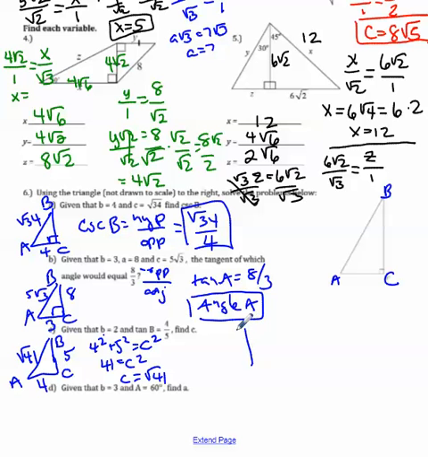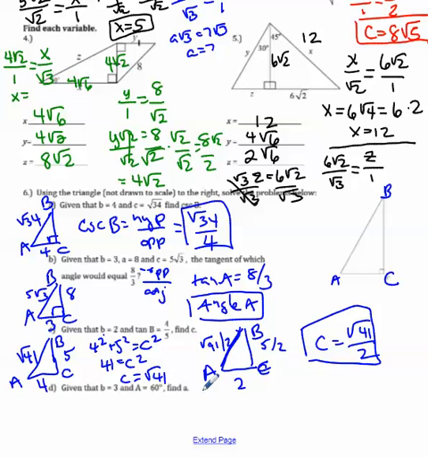If I divide all my sides by 2, here's my B again, C and A. Let's see, my 4 becomes 2, my 5 becomes 5/2, and my root 41 becomes root 41 over 2. So it asks me to find the C, so C is square root of 41 over 2.